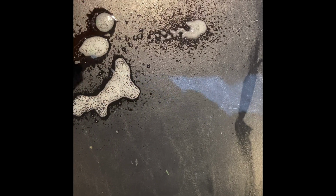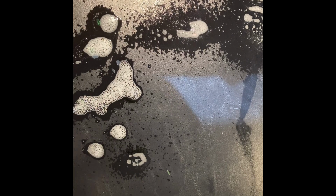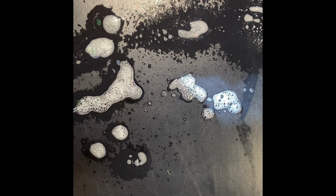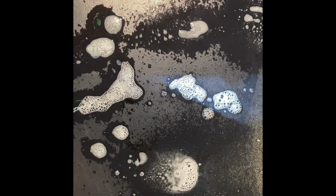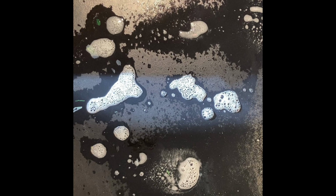Now I will spray all of the spots and let them sit for at least 5 minutes. You can do it longer depending on how bad your stains are, but keep in mind the stuff that's done with oil paint or water-soluble paint is not going to come off unless you have some magical stuff, but Windex probably won't fix that.